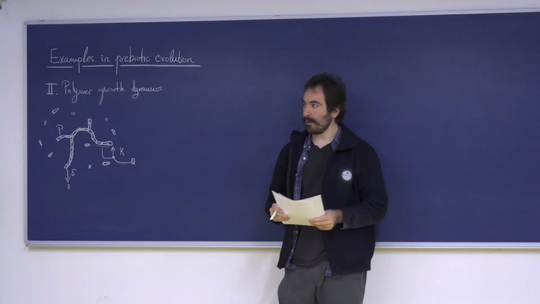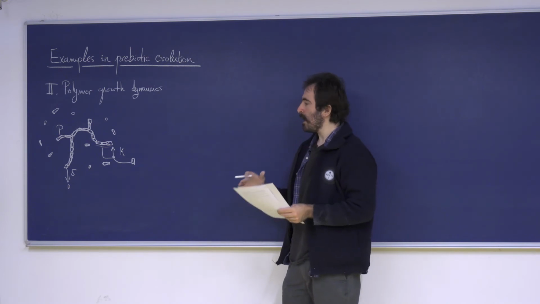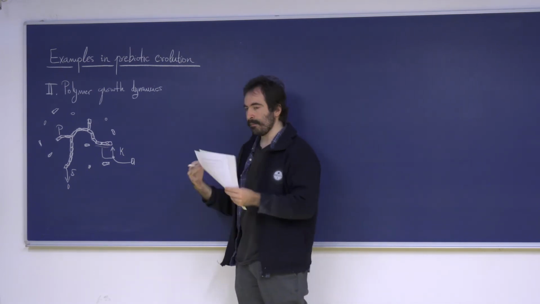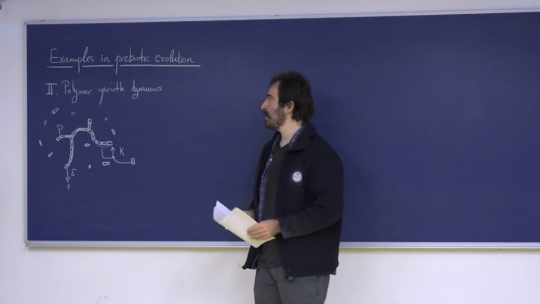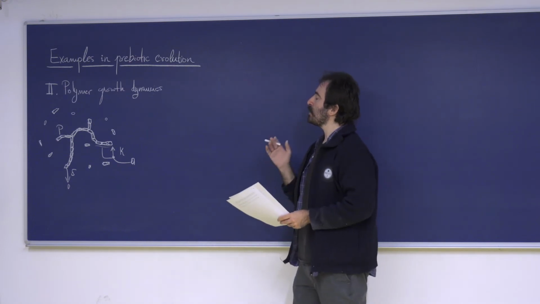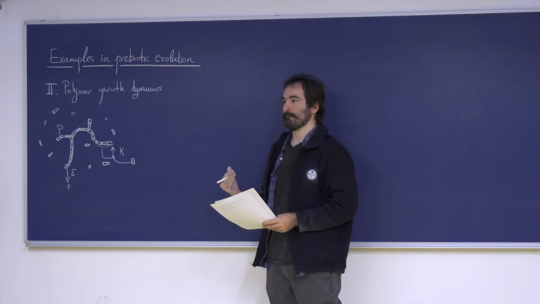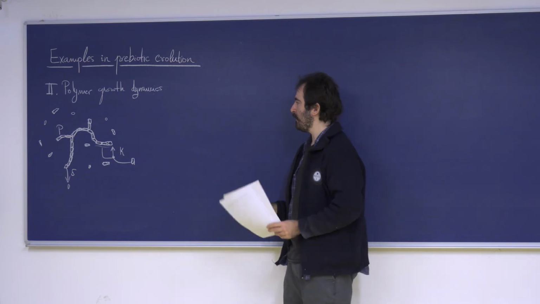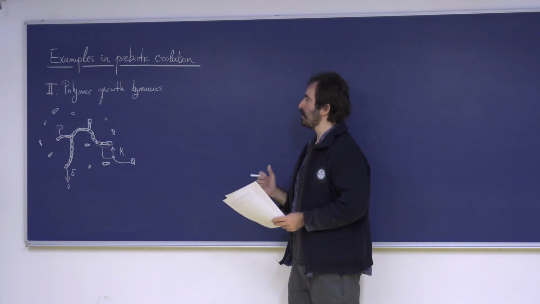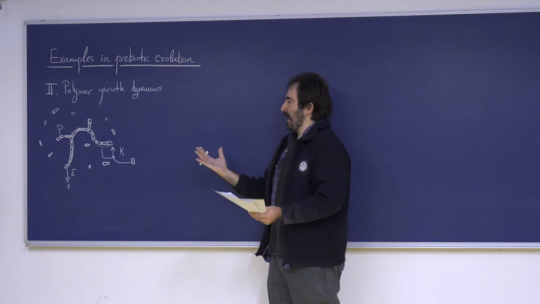Okay, so our next example will concern a very simplified model of a very important issue, also in current research and research of the past few decades, that concerns polymer growth dynamics. Okay, so we're going to look at a very simplified model of such an interesting biological process. What should we be looking at?